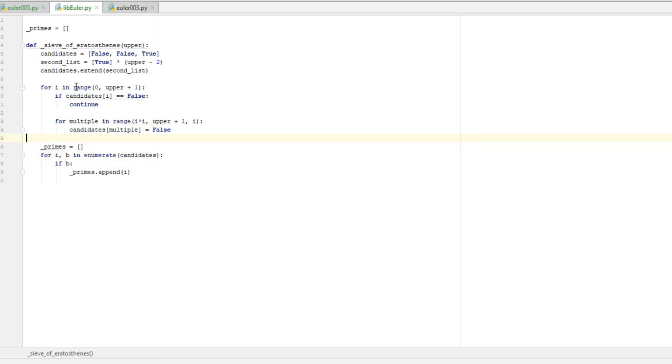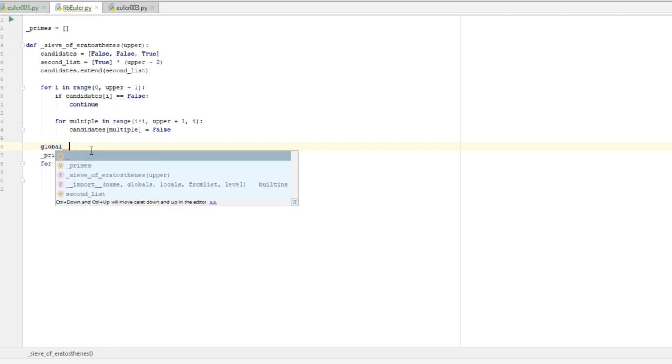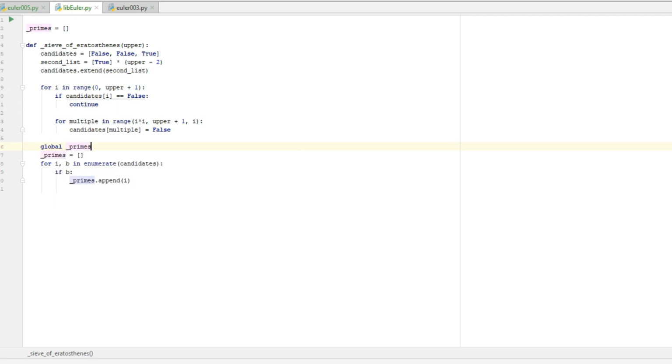Now we do get a warning here: shadows name primes from outer scope. Now it shouldn't shadow this because now there are two separate variables, and whatever we do in this function will not affect this. But we need to tell Python that it is okay to use the outer variable, and it will usually not do this by itself.